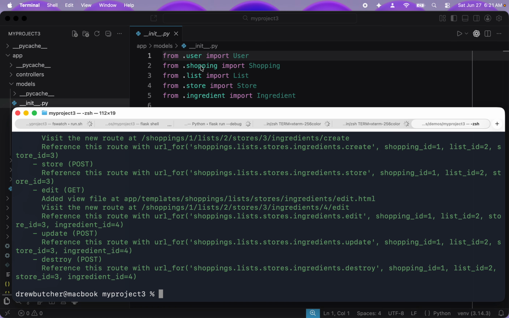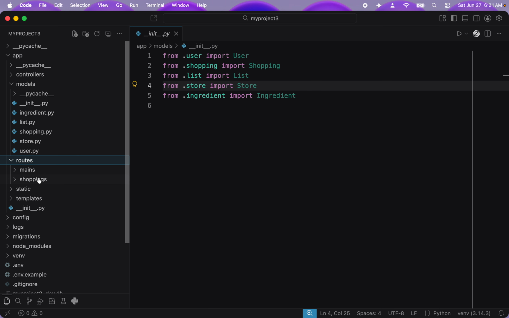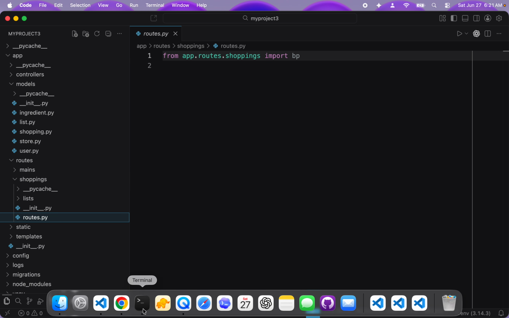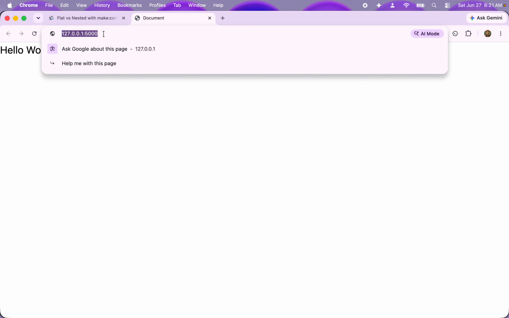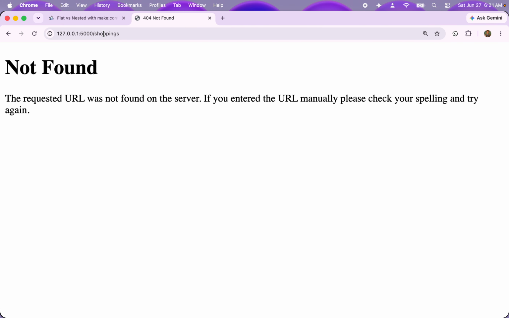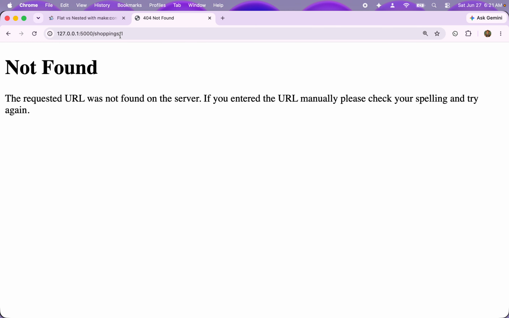There you go. So you have a shopping, a list, a store, and an ingredient, all their own sections. And now, if you look at your routes, in shopping, you're not going to have any routes. So there is no shoppings or shoppings 1, right? That's the problem here when you don't do this in succession. Shoppings, that's a 404. There's no shoppings 1, right? That's a 404.